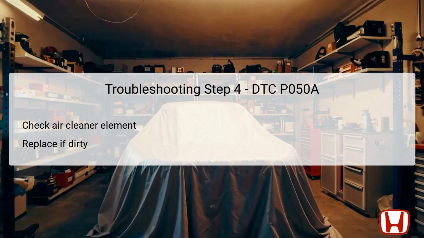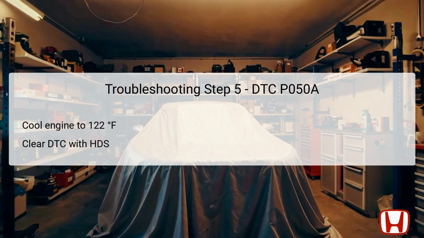approach to diagnostics. For this step, you need to allow the engine to cool down until the reading from ECT sensor 1 drops to 122 degrees Fahrenheit, 50 degrees Celsius or less. This temperature is critical because it indicates the engine is sufficiently cool for testing. Once the desired temperature is achieved, clear the existing DTC using the HDS to reset the system. After clearing, start the engine and let it idle for roughly 10 seconds.